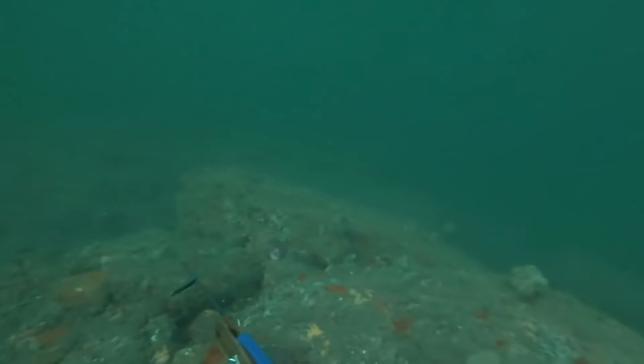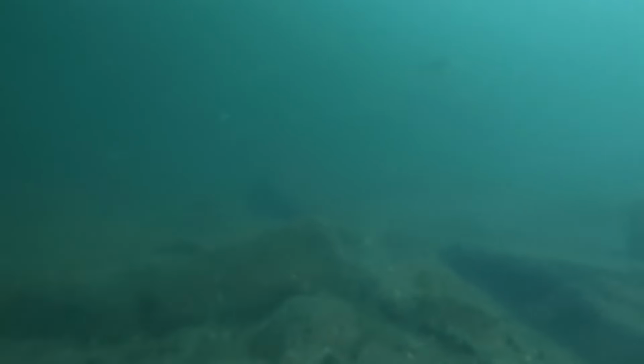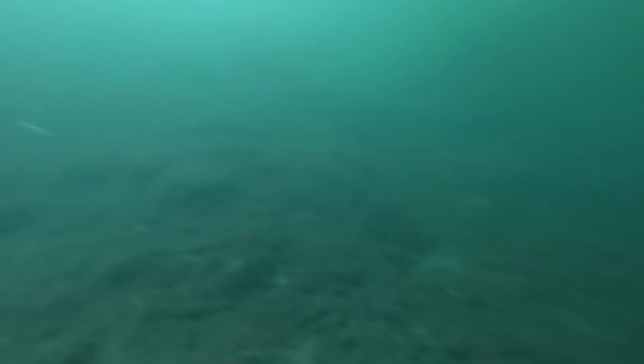After we got that fish in the boat, the water got a little bit cloudy in that area. So we left the area and headed across to a spot where it typically has cuberas. When I got in the water, clarity was pretty good. Did a couple drops, didn't end up seeing anything, but on this drop I saw one shark. You could see way off in the distance, and that was pretty much the only thing I saw.